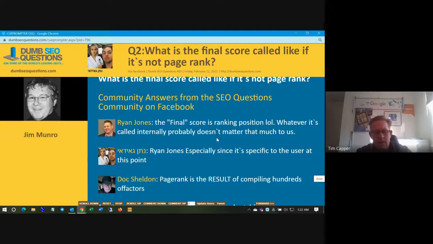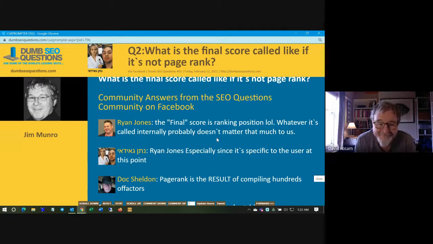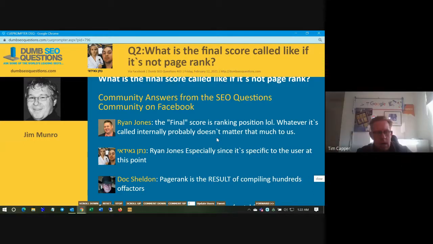Even when Google's PageRank toolbar existed 10 years ago, I never actually paid attention to it. It was in my browser, you had the extension, but I never really paid attention to it or wondered why, because trying to uncover that is going to detract me from spending time actually working on my site. Trying to influence the PageRank of a page is not helping me influence the search results.